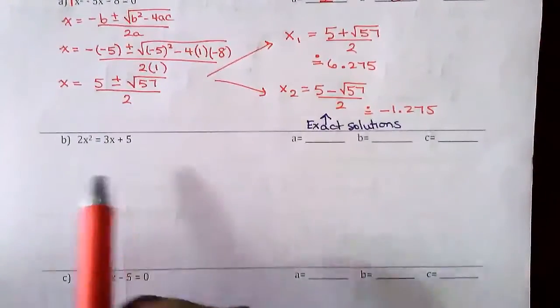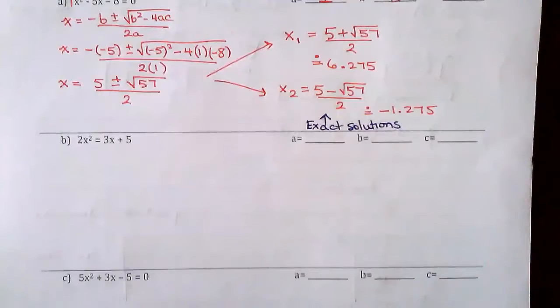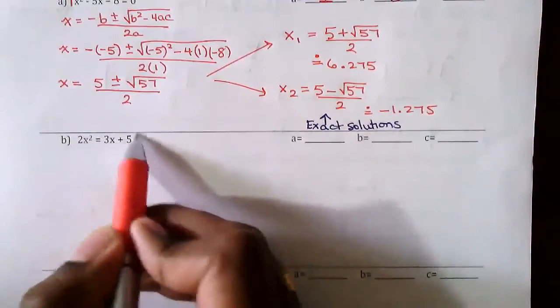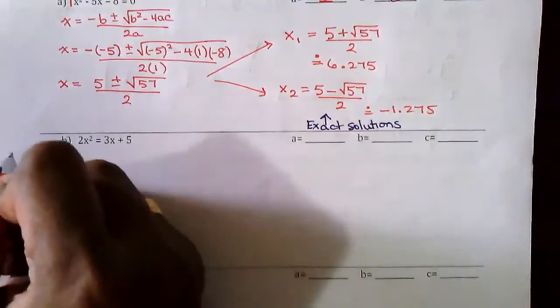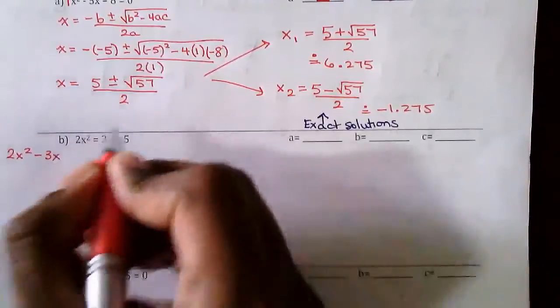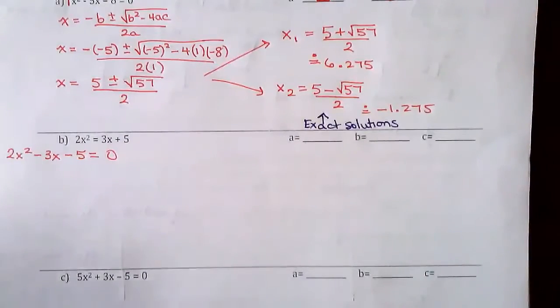So we'll start with the first rule. It says simplify both sides. If I take a look, it's simplified as much as it can be, so that's good. Next, we're going to bring all terms to one side of the equal sign. Again, we want to try to keep our a positive, so let's bring these over to the left. So I'm going to copy down the 2x squared. The plus 3x would be a minus 3x on this side. The plus 5 will be a minus 5 on this side, which equals 0. The next step, I want to try to factor, but remember these questions I specifically said they aren't factorable. So because they aren't factorable, let's move on to the quadratic formula.